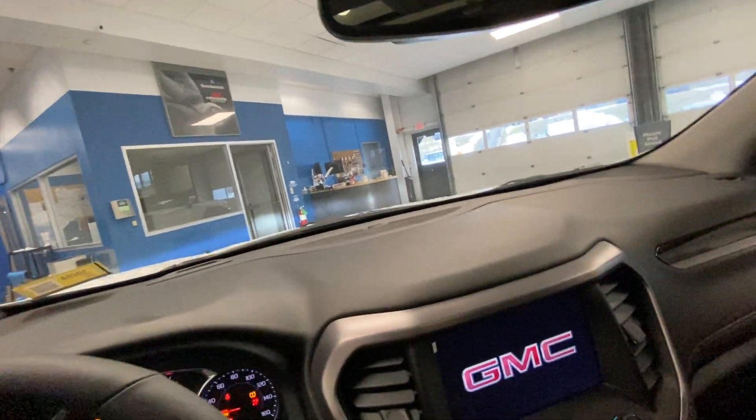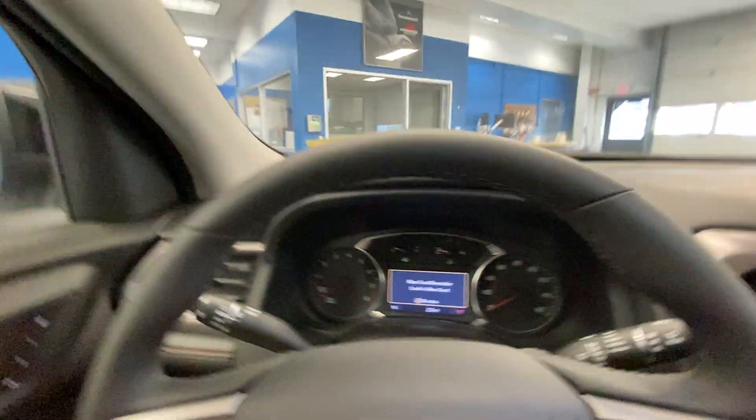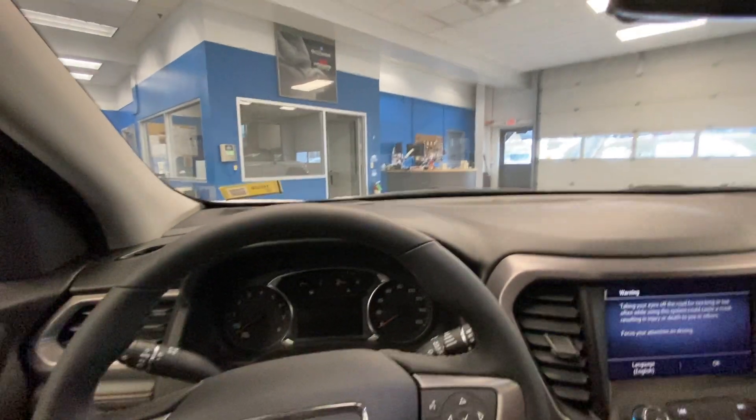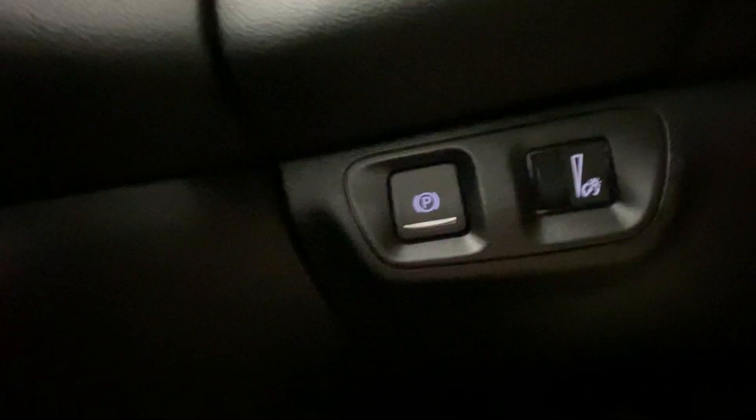Let's hop in and show you some of these cool features. Right off the bat, we have a beautiful leather-wrapped heated steering wheel — you control that right here with that little button. Adaptive cruise control settings on the left side, hands-free audio and phone call settings on the right side. This is a forward collision alert, so that will detect any collision in front of you, and if you don't make any adjustments or press your brakes or steer, it will beep at you — it won't slam your brakes on you though. Right down here is your parking brake button. Right over here are your electronic mirror and window adjustments — these are power folding and heated, so as soon as you turn on your rear defroster, those will go ahead and melt the ice.